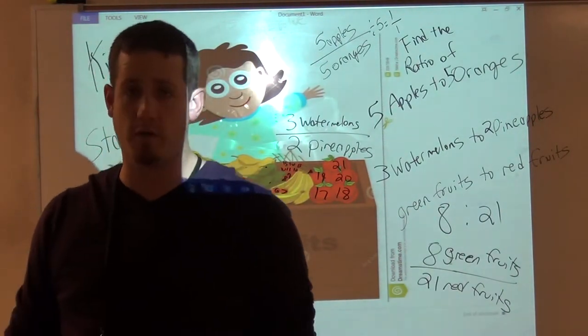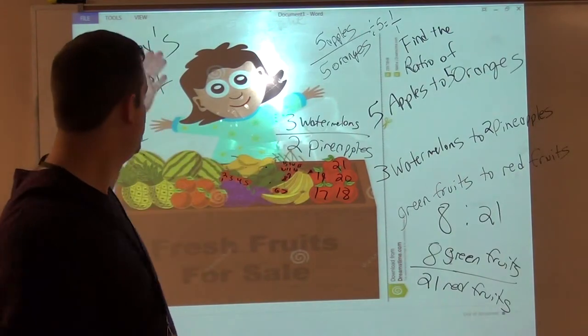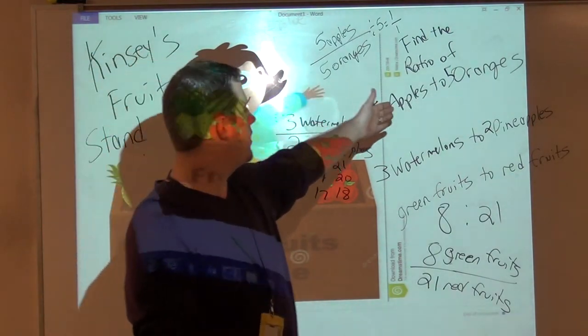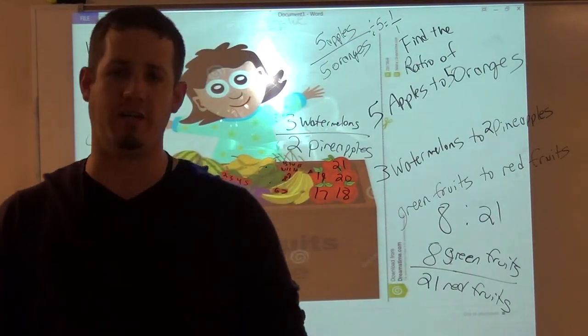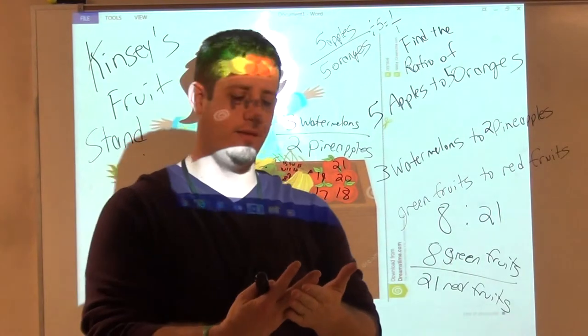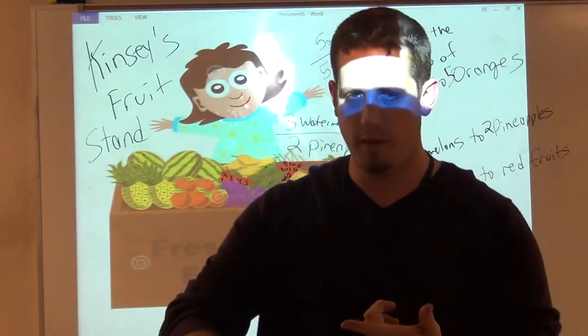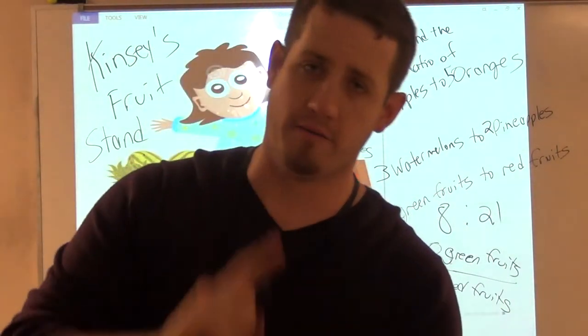And that's pretty much what a ratio is. It's very simple. I take whatever items I have in my question, find out how many of them there are, and put that in my ratio. And I can write it three different ways. I can use the word "to," I can use a colon, or I can put it in a fractional format.